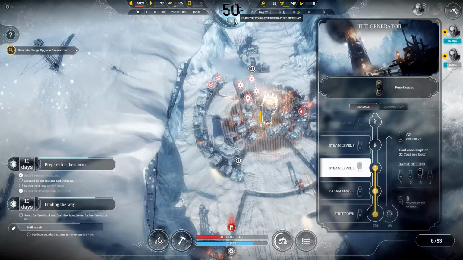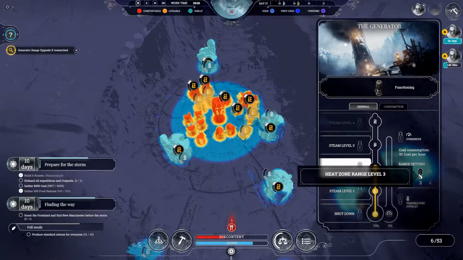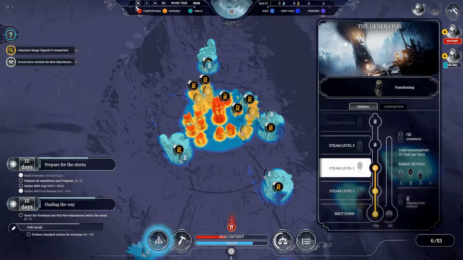We don't need that on that range setting, do we? I could take it down. Keep it on range level 2. Just check what it does. Yeah, that's good. We don't need it on the next range level. We can just save coal for that.